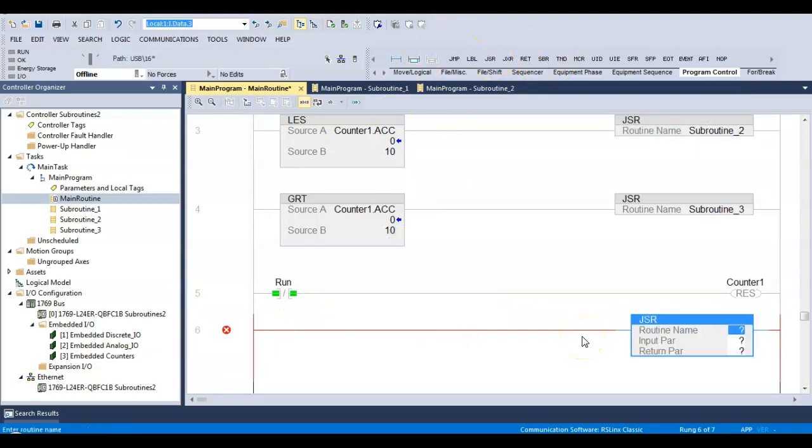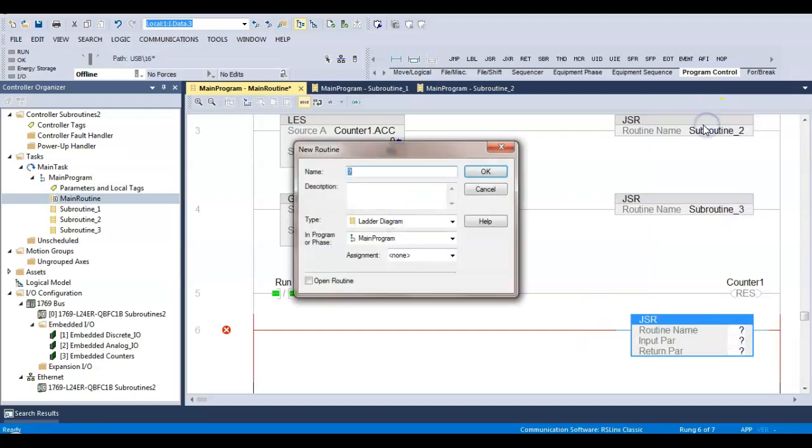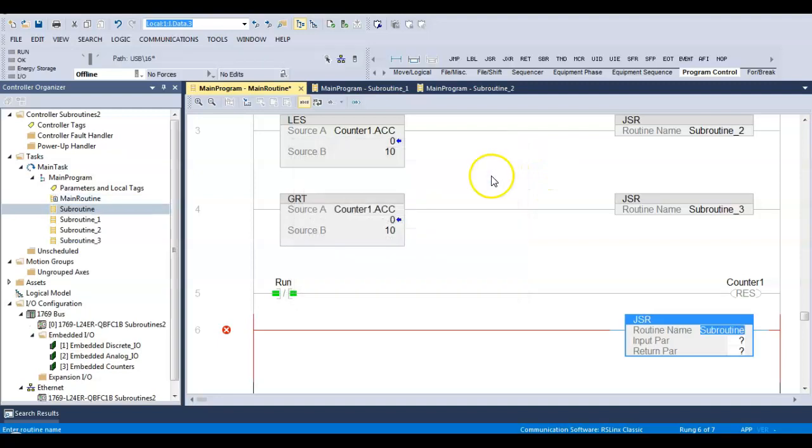So what's the first thing you're going to do? You're going to right click on the routine name, right? And do what? New routine and give it a name. And we're going to do ladder. And then that's all there is to it.